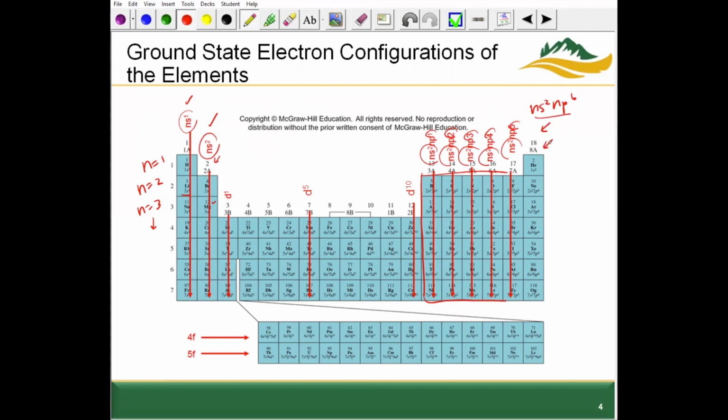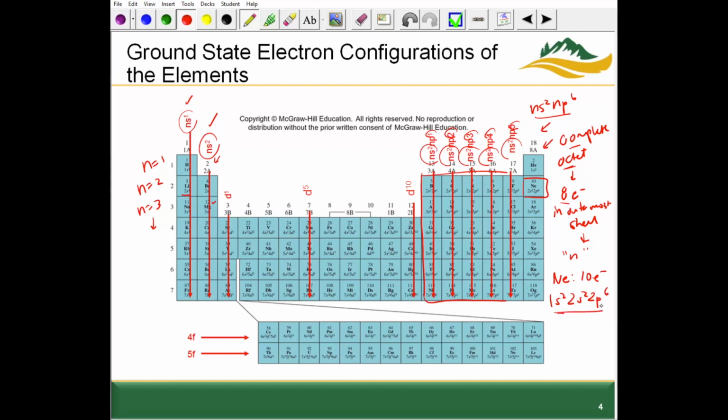These noble gases are all happy because they have a complete octet. What does that mean exactly? Well, they have 8 electrons in their outermost shell. We define shell as the value for n. If we take a look at neon, for example, neon has 10 electrons to put into orbitals. We'll start with 2s2, that's 4 electrons already, then 2p6.